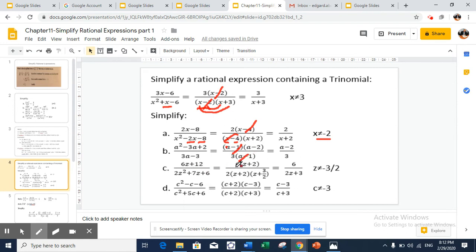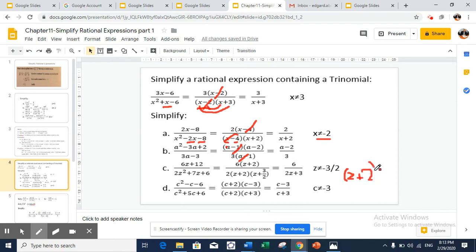Here I can put 6 in factor. So I divide here by 6 and here by 6. I have z plus 2. So directly, instead of doing this method, I'm going to do the method that I told you about. So since z plus 2, I can put directly down z plus 2.